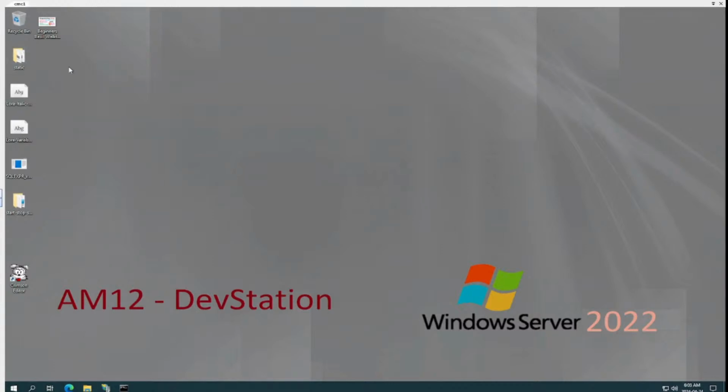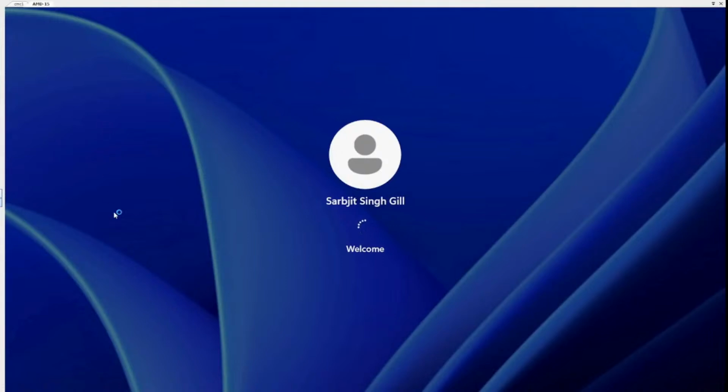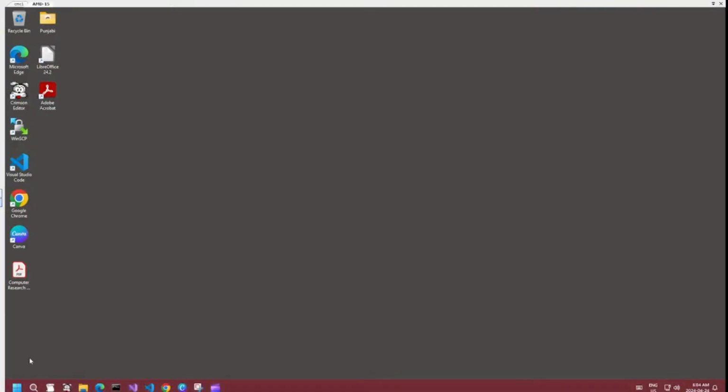Because this is a server, I cannot show you this way, but let me open another session here, and hopefully I should be able to, maybe if I did not shut down. Yeah, it is working. So this is Windows 11, and if you are on Windows 11 or 10, you will go there and you can add IIS. IIS is Internet Information Services, right?